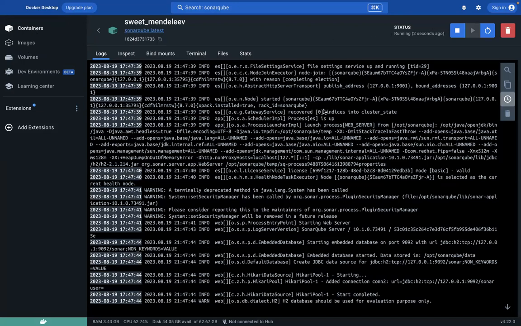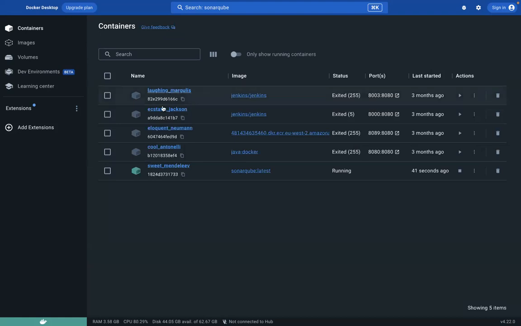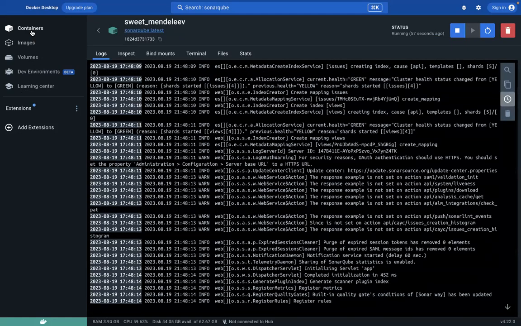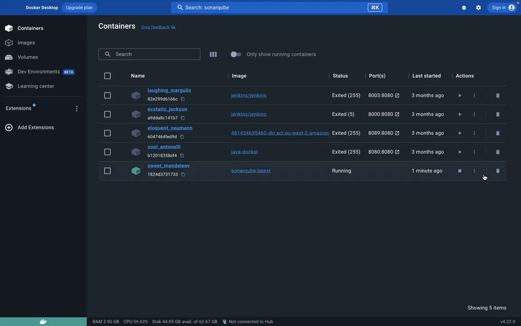When everything is done, I can see my container here. It's running for 2 minutes. Where is my SonarQube? This is for Jenkins. This is SonarQube. If I click here, see my SonarQube is running, but I did not expose it to any port, right?